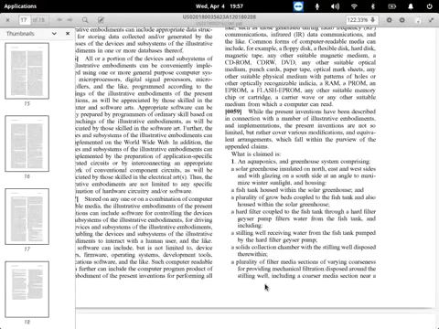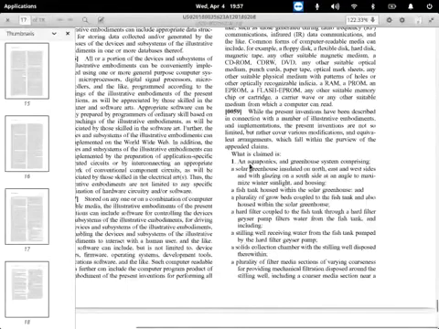So what I've done is I've claimed all the other stuff very generally. As long as you provide a solar greenhouse and a fish tank and grow beds and a hard filter, and your hard filter does this as well, then you're going to be violating this particular claim of this patent. And you notice now I'm getting into the details, and I claimed it as broadly as I could.